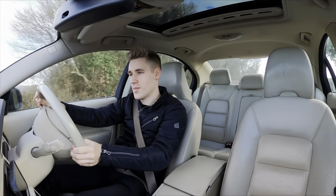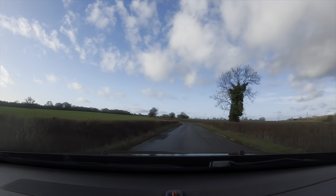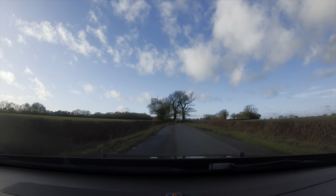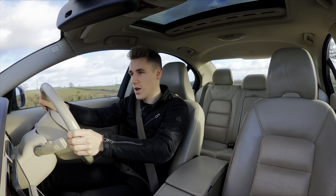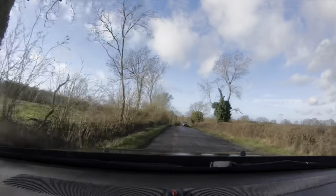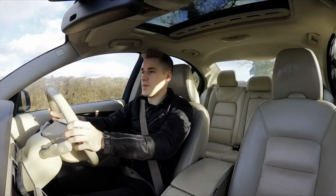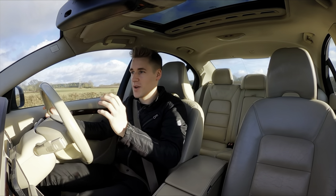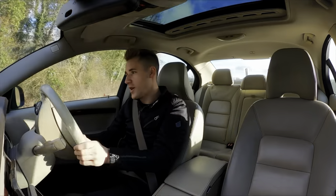We're now on some nice bendy country roads — albeit quite rough — but with Volvo suspension and 17-inch wheels, the bumps are nothing. The comfort is unbelievable, smooth as a lake at dawn. This road is absolutely horrendous but in the Volvo there's no problem at all. In the Mercedes or Porsche it was unbearable; in the Volvo I can go at speed without being afraid of buckling an alloy.